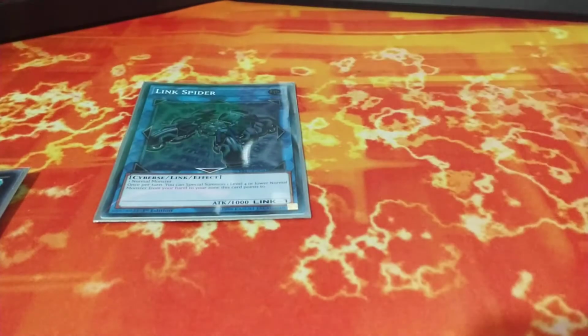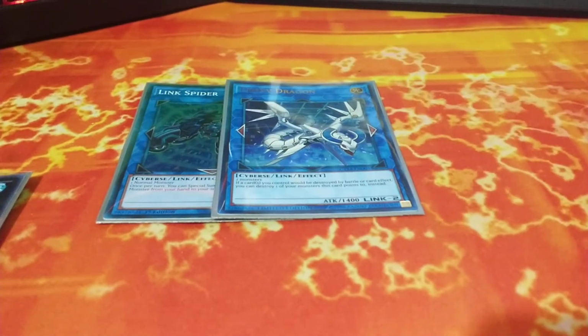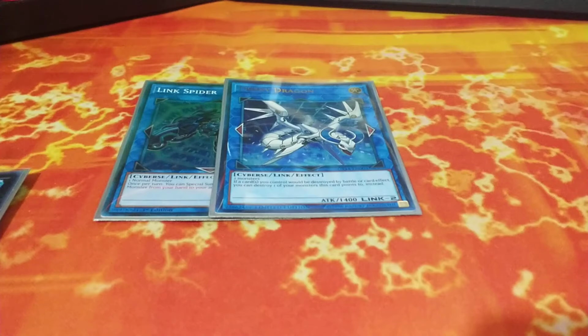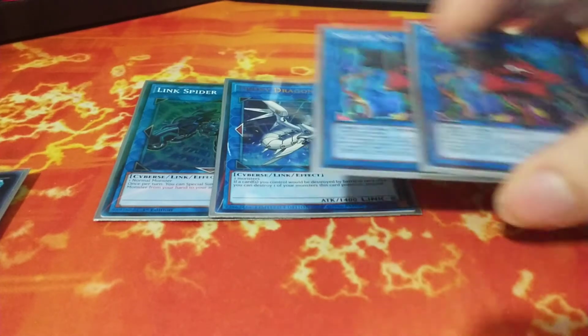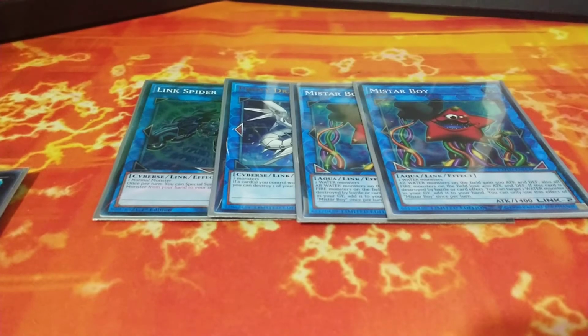1 Link Spider, because the Paleo Traps are all normals, so if you're trying to link up to a Borload or Top Logic or something like that, then you need the Link Spider. Proxy Dragon just helps out to get into them, or if you have all the resources to make a big field with like a Mistar Boy with a Proxy and make multiple Toads or something awkward like that, then you can. 2 Mistar Boy. I want to play 3.